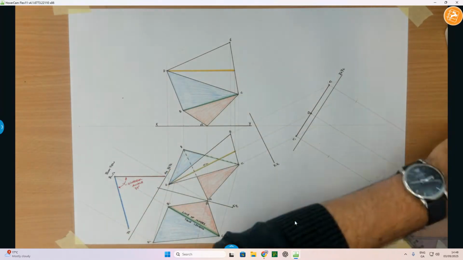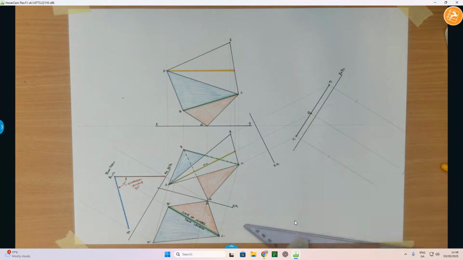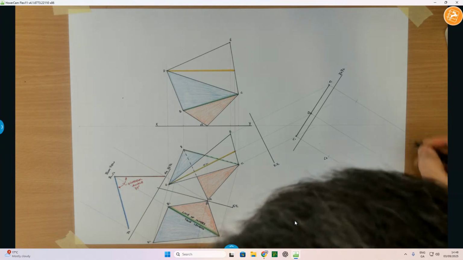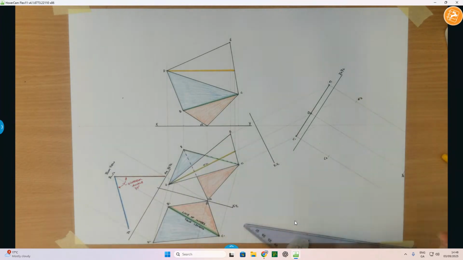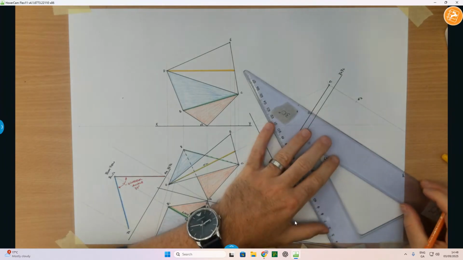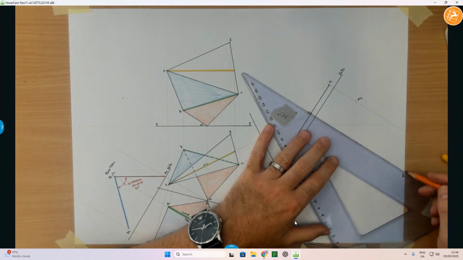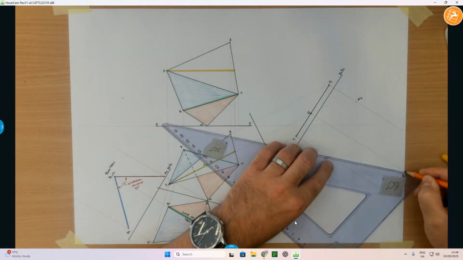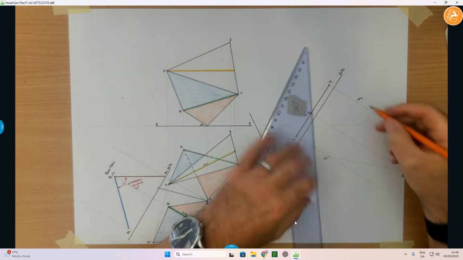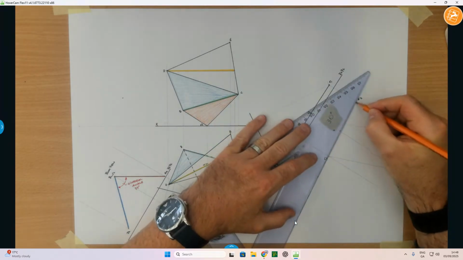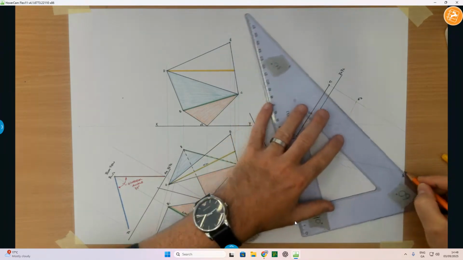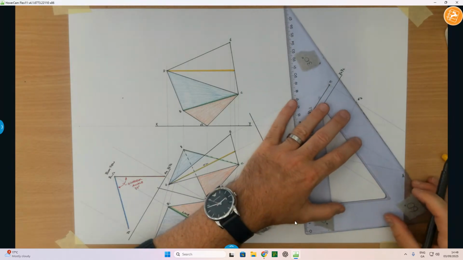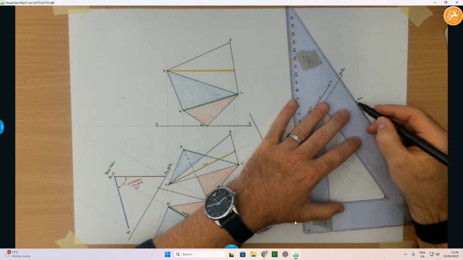Okay, so there we go. Let's label. That's C2. I've got D2 up here and E2 out here. Now, and I mean just fitting on the page, literally using every part of the page as I can. So from there to there. Now I could have put in a datum line, keep it a little bit neater on the page. There we go. And there is my true shape of surface CDE.